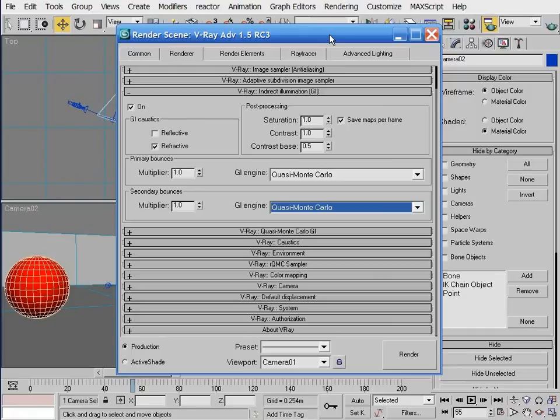calculate or to pre-calculate a GI solution, and therefore you have no added steps. You simply click the render button and off you go. Besides the extreme aggravation of missing one of these steps when you calculate a Lightcache or a Radiance map, such as not switching to the fly-through mode or switching to incrementally add to the current map, using the Lightcache or a Radiance map can be tricky when you render with a third-party render farm.